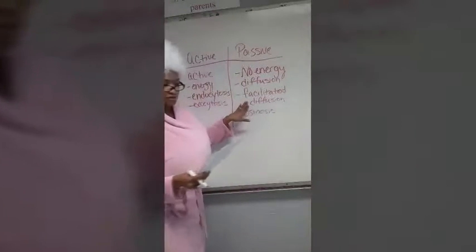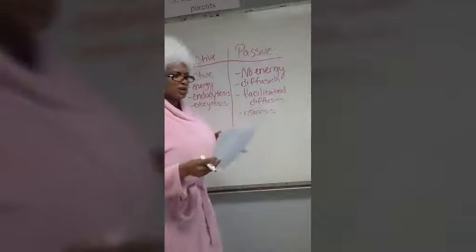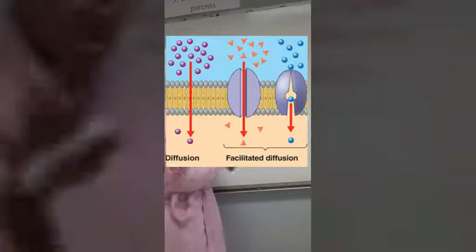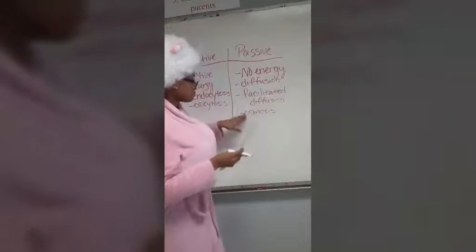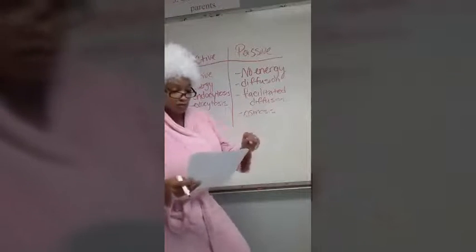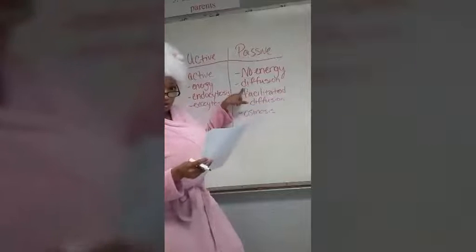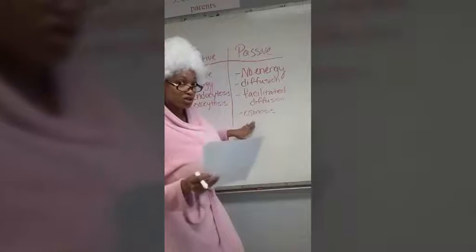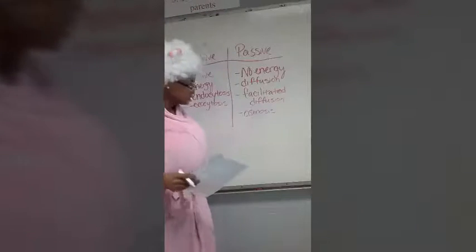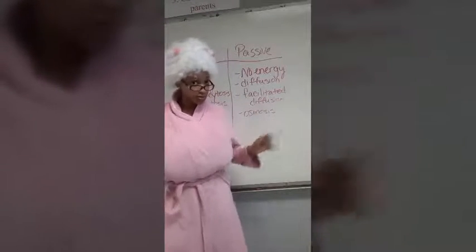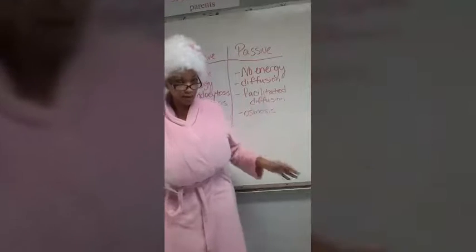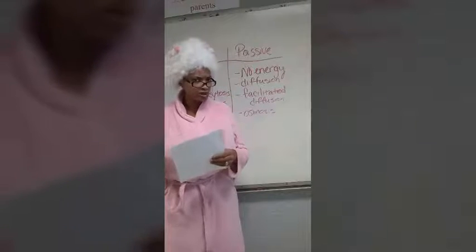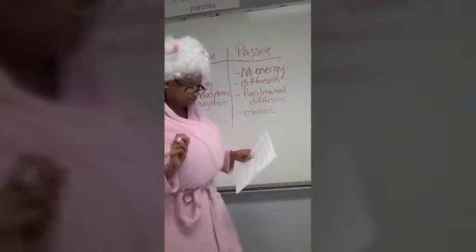Now, facilitated diffusion is just like regular diffusion, except it uses a little bit of help from what is called transport proteins, okay? And we'll talk a little bit more about that later. Now, osmosis is a diffusion of water, okay? Remember that high to low concentration, but of water, okay? So again, osmosis is the diffusion of water. Now, remember we said we want to establish equilibrium on both sides of the cell membrane. So, a cell membrane is actually what's called semi-permeable, okay?